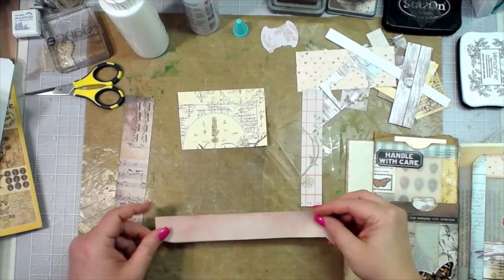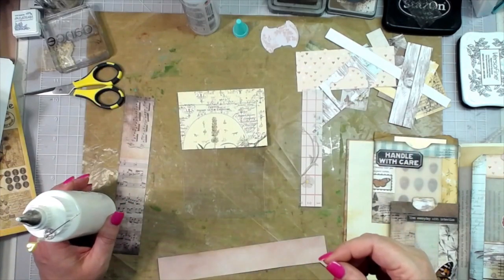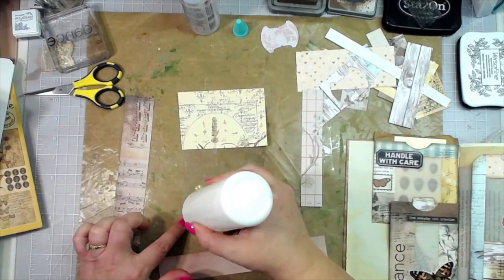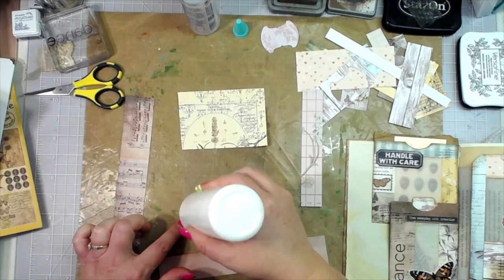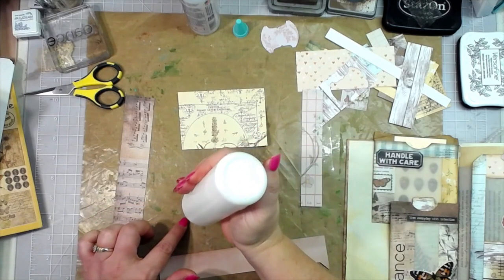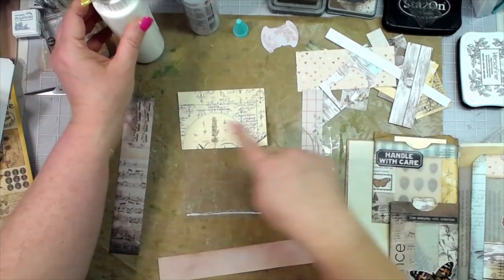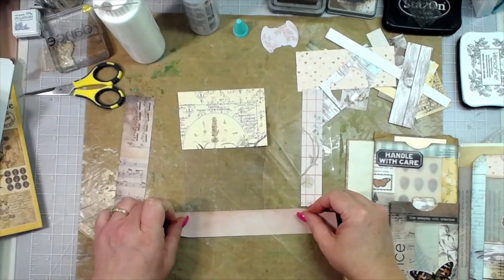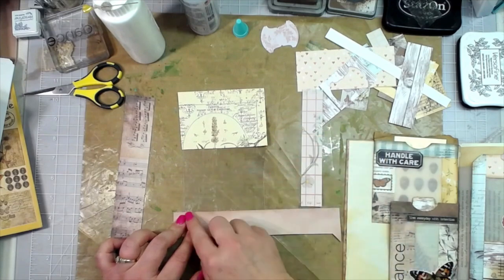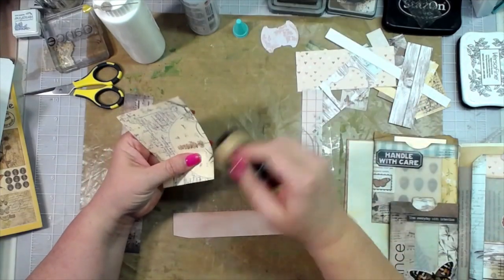Okay, and then these frames would be so cute to put into pockets. And put one of those, if you like those creepy Tim Holtz portrait people. The old timey, yeah. If you like those creepy things, the easiest way where it would showcase it the most would be gluing one of these frames to a page and then just slipping creepy portrait guy or girl back behind it. Or you could put any kind of die cut. You wouldn't have to have the creepy people if you didn't like them.